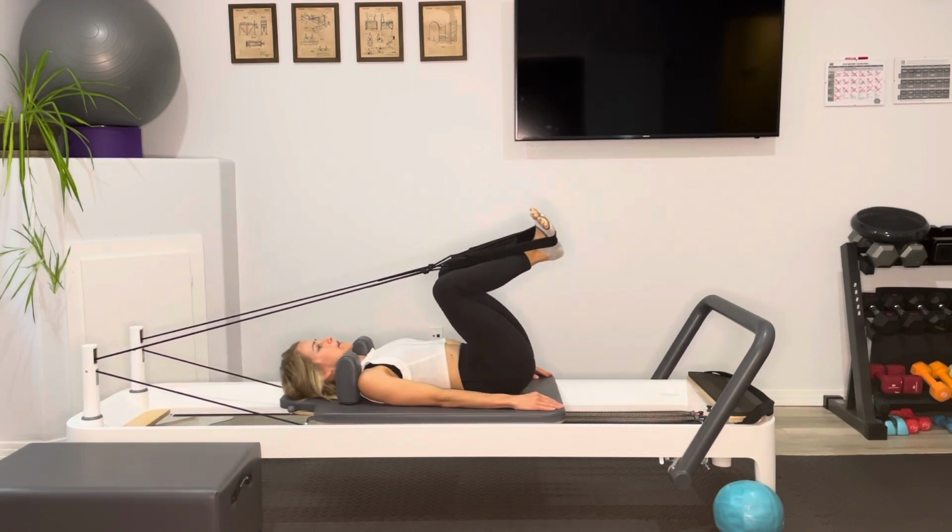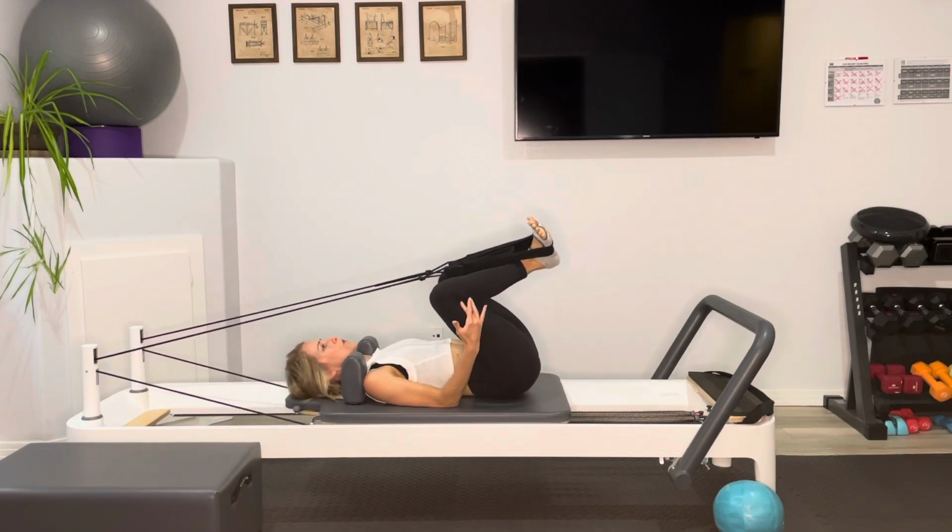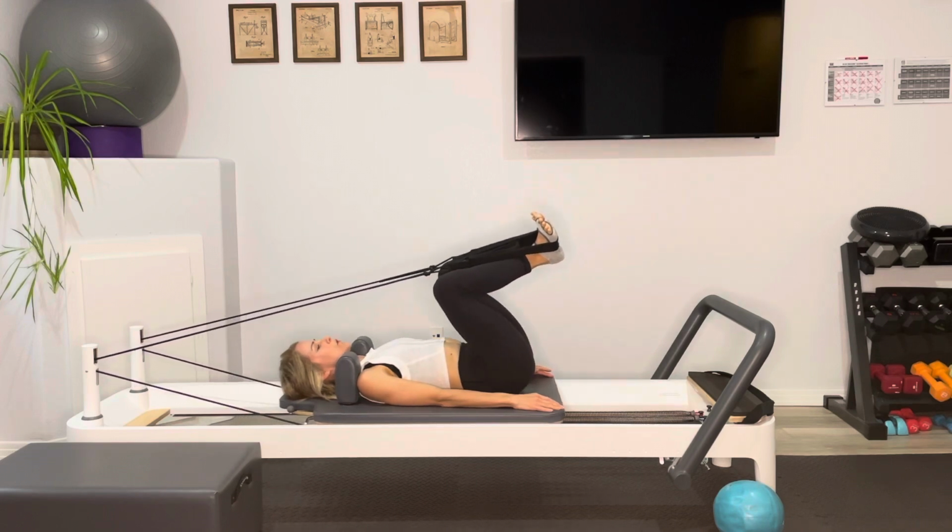Inhaling and exhaling. As you're exhaling and drawing those heels back in toward the pelvis, turn on those brakes. Slow the springs down.